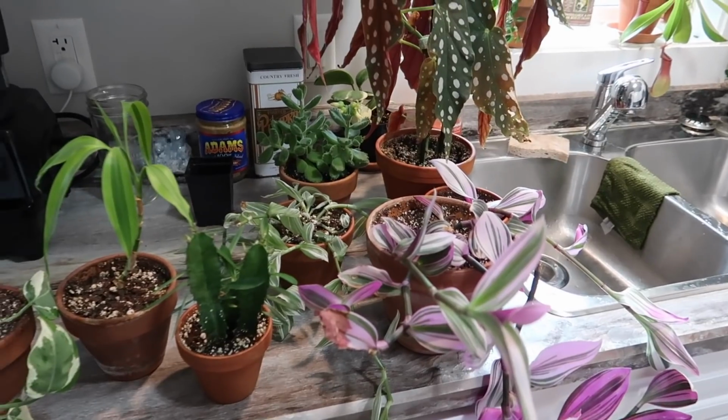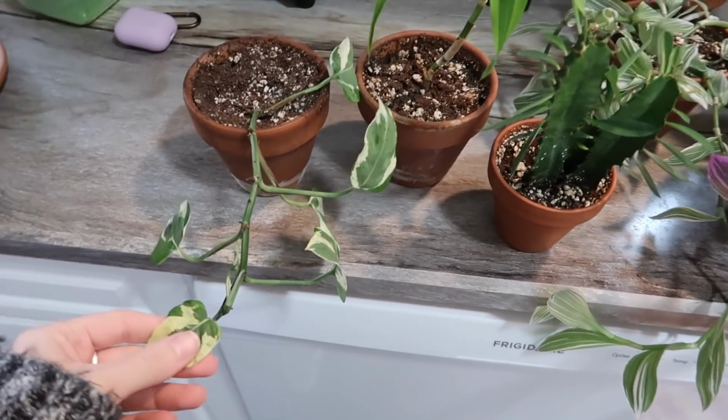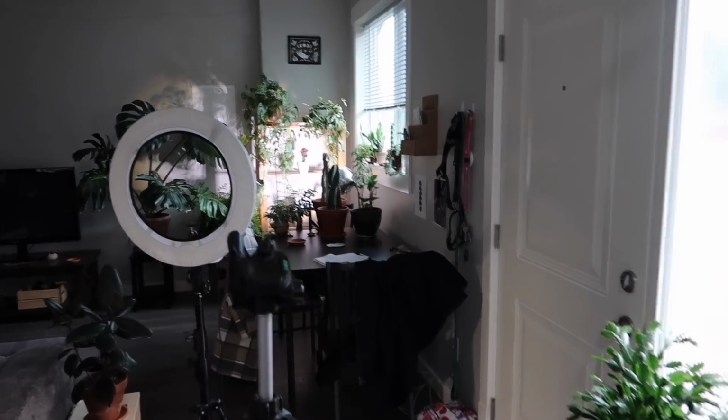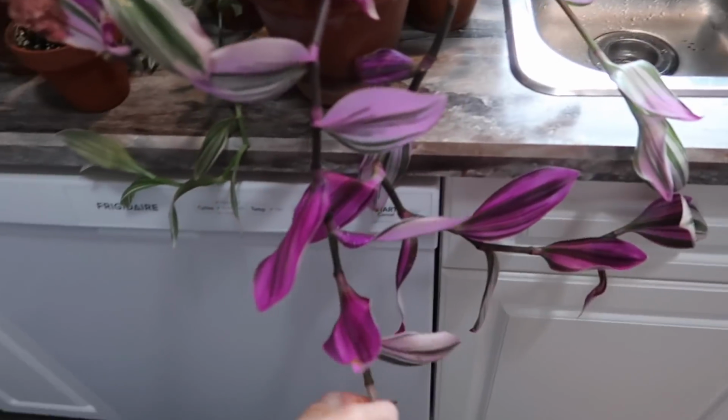Okay, so the last thing that we are going to do today for our plant chores is water these guys. Now these are some plants that were near my south facing window right there. I just brought them all over here. They are quite thirsty, most of them, especially these Tradescantia.